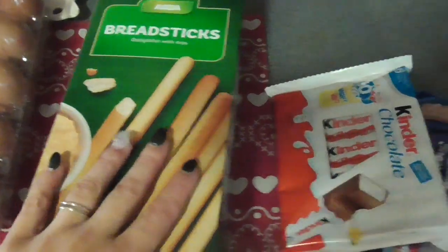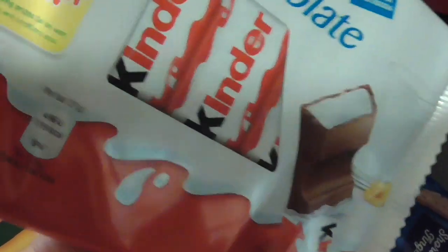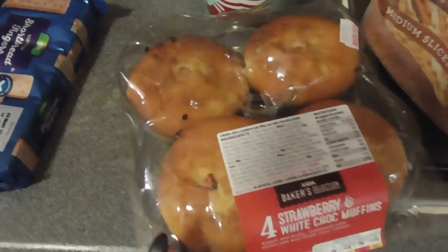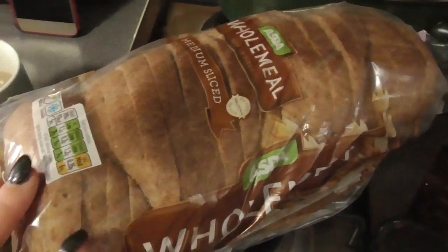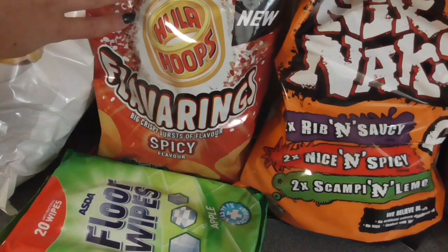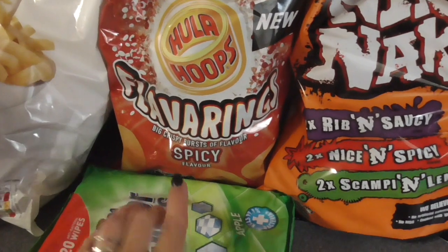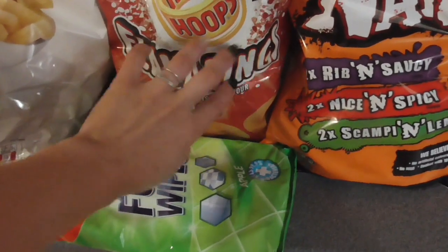I got some breadsticks for the kiddlywinks this week, some Kinder chocolate which are primarily for the children but they're 119 calories so six syns — I don't think that's too bad. I got a pack of shortbread and some strawberry and white chocolate muffins for a special treat, then some brown bread, some no added sugar orange and mango squash, a pack of cheap Asda assorted maize snacks, some hula hoops, and spicy flavourings for Ged. Ged is going to be in tonight with Seth — I took him off for a sleepover with Nana — but my best friend's husband is coming with their little girl because the hens are invading his house, so I thought they could snack on them.